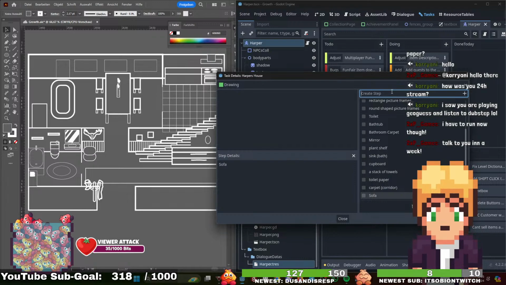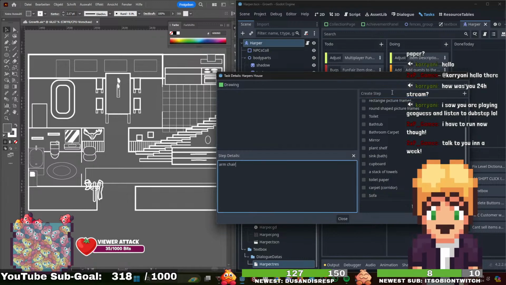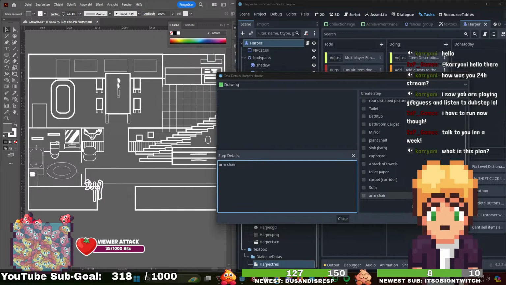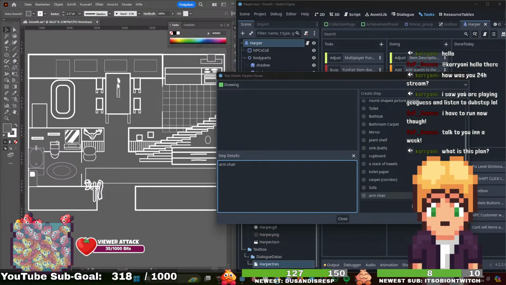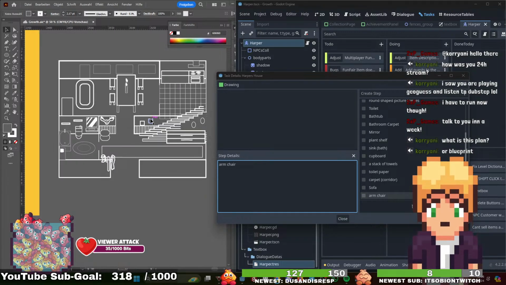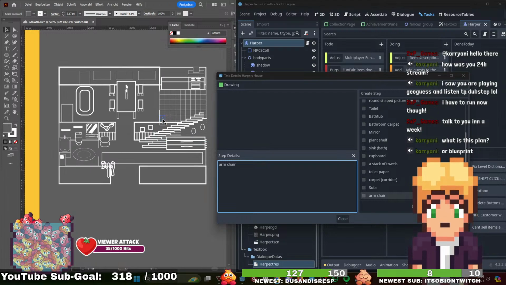Armchair? It's called armchair in German, in English, armchair. What is this plan? Or blueprint? This is the house of the mayor of the city.